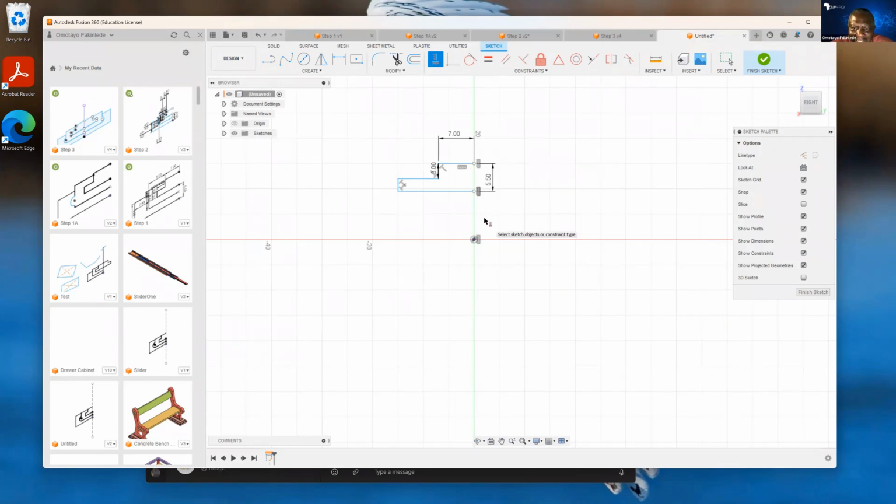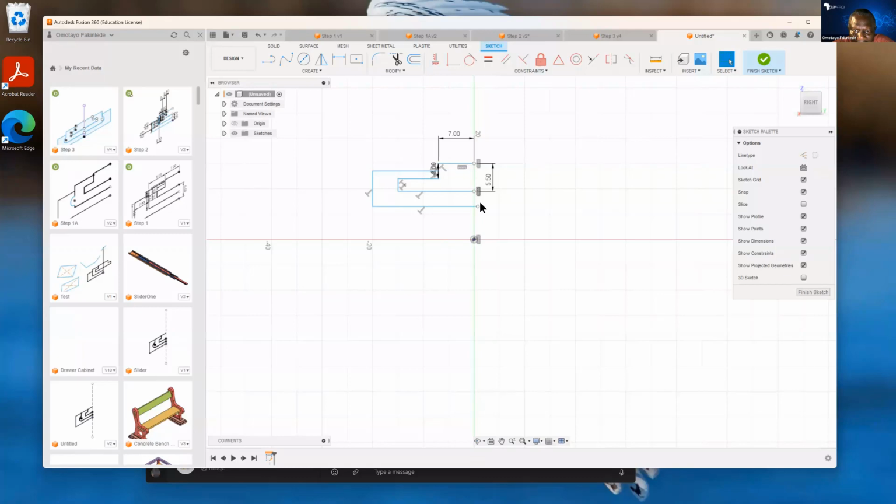Now, the next thing I want to do, I want to pick the line tool again and start from a point here. Let me pick the line tool again and start from here. If I'm not able to get it right, there's no need to worry about that because we can adjust and finish using the constraints. Okay, so that is done.